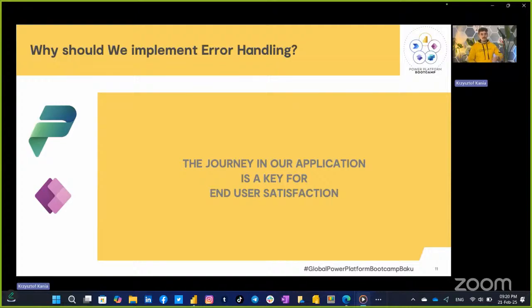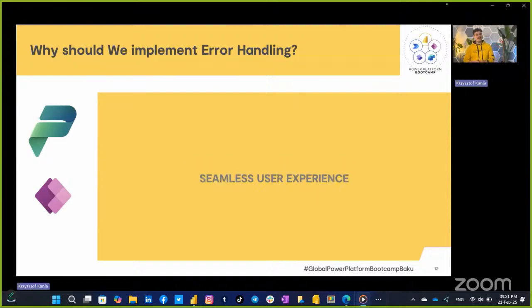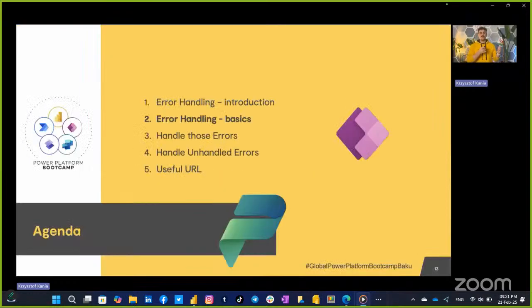From opening the application, going through the process, filling up the data, doing whatever that application should do, it should feel flawless for the user, right? So we want to stick with that key principle of user satisfaction. And that satisfaction is related to the seamless user experience. So we know why we should create error handling.